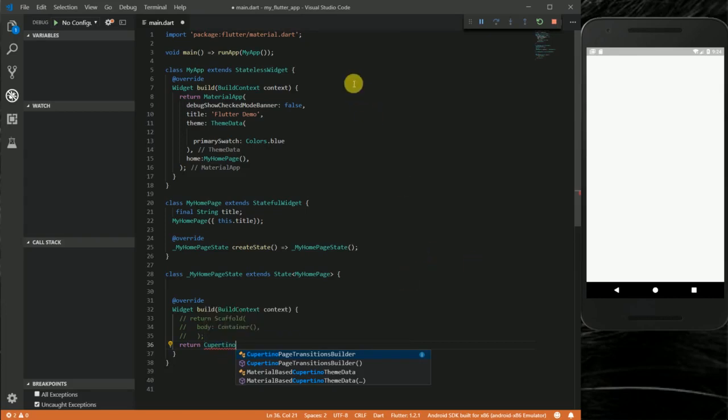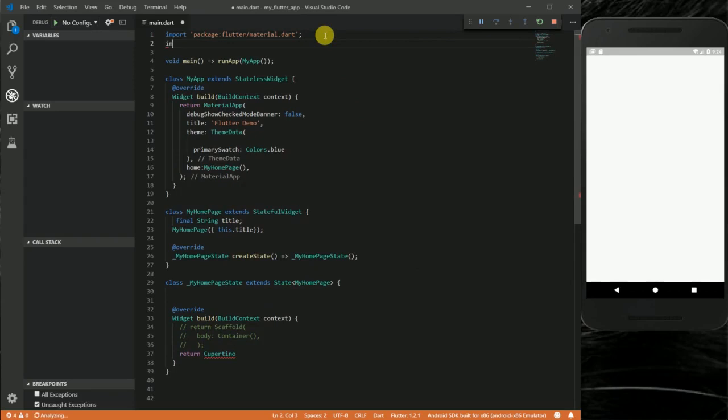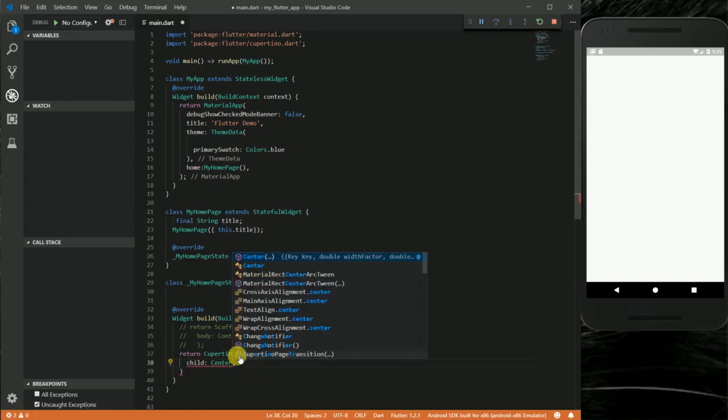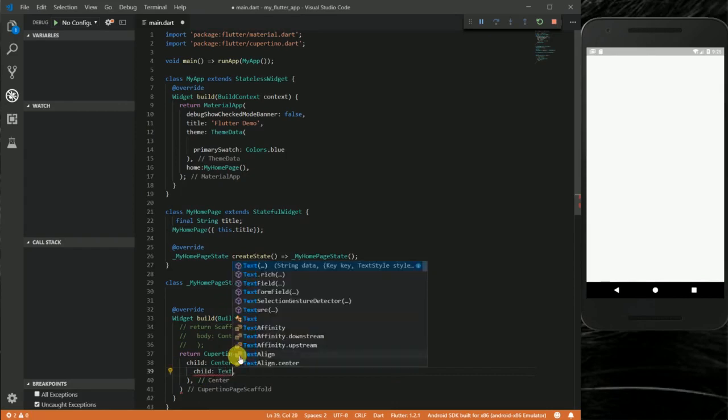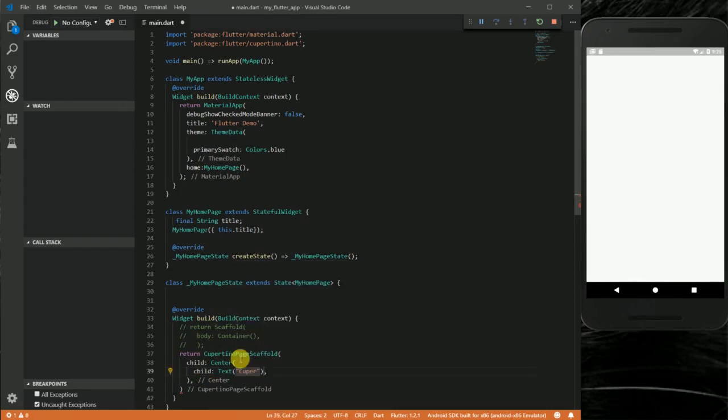So I'm going to go up here and import a package, flutter cupertino dart, and then I'll come here and continue. This takes a child. For now, I'm going to put a centered widget there, the child of scaffold.